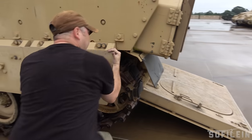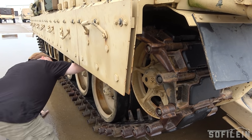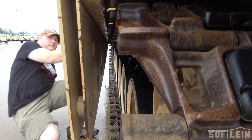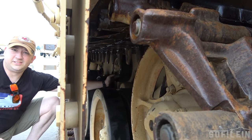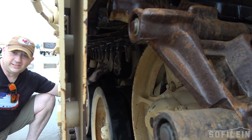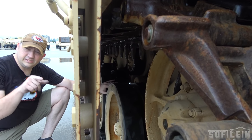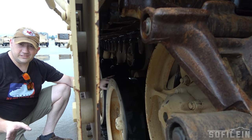So get right here, and you're going to look right at this. Can you see it? Right here? Yeah. All right, so this is one of your guide rollers. This is how you check your track tension. Track tension is done by pumping grease into a piston that is connected to the idler wheel at the back of the track. It stretches out the track.